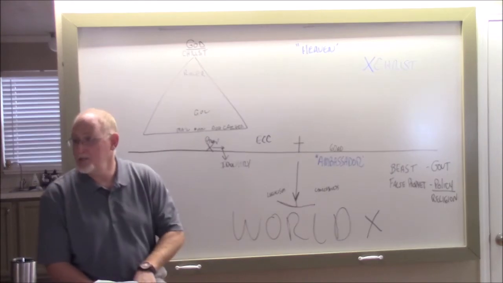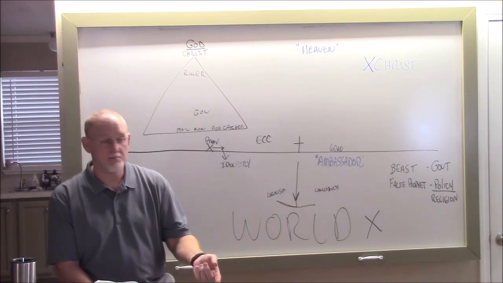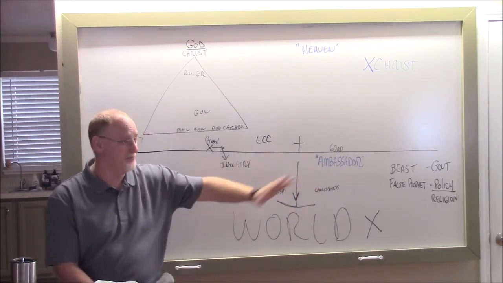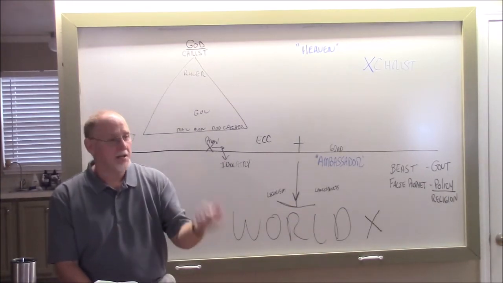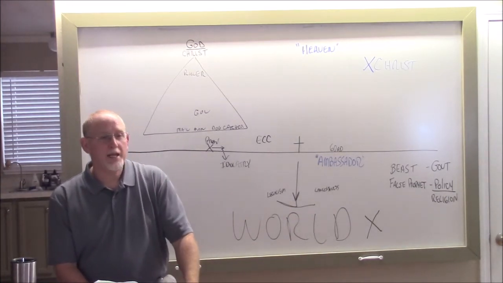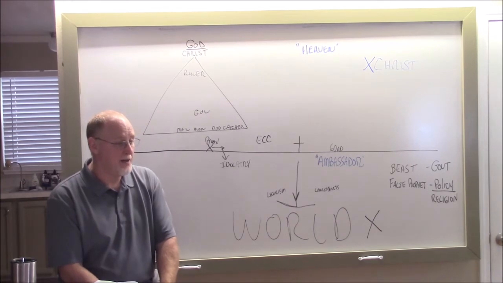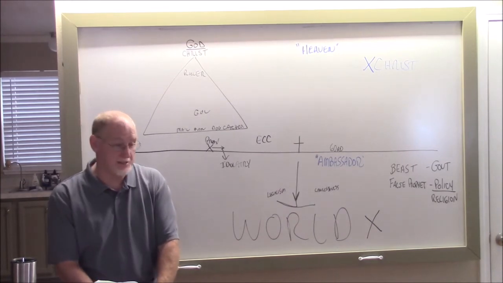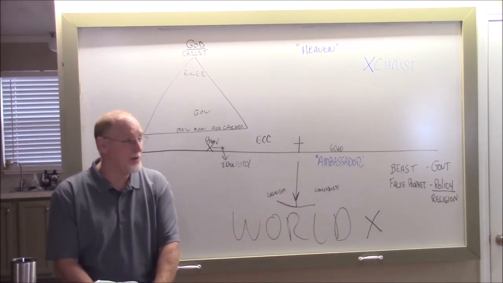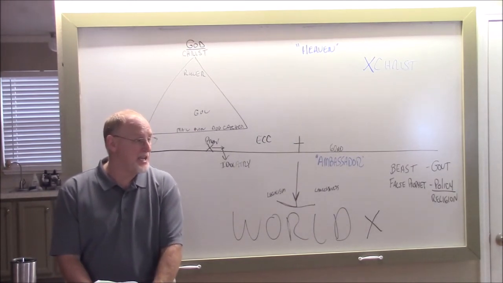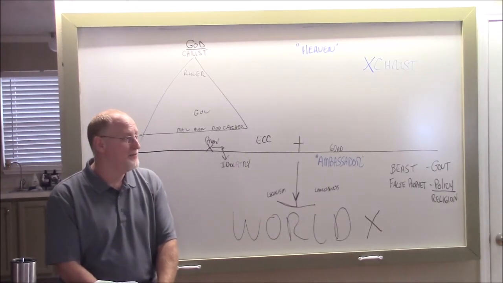And yet, we've got a wonderful promise from Solomon. He said, the righteous fall seven times. That means, as many as you want to count. The number seven is perfect. The righteous fall seven times, but what happens? God gets them over. He said, the wicked fall and are no more. Isn't that a wonderful comfort to you? I know, even no matter what I ever did, my granny loved me and she was not going to get rid of me. I told you all before about that time that I avoided her for about three weeks.